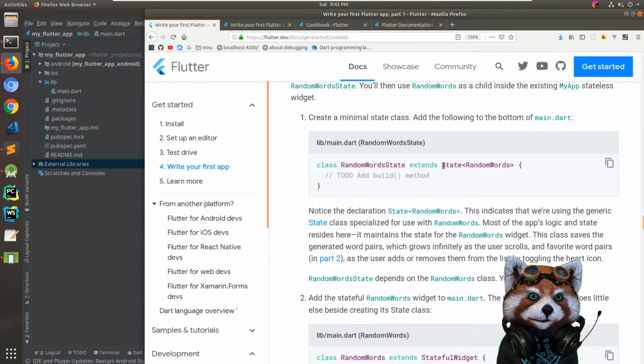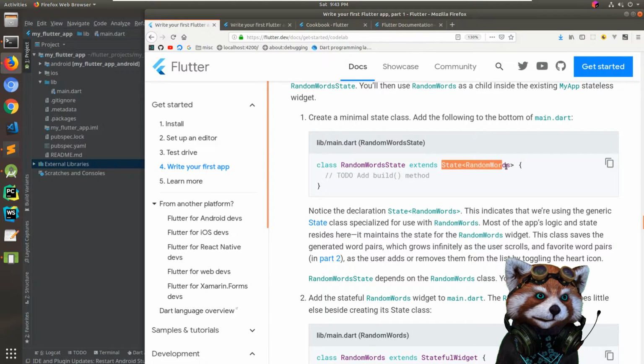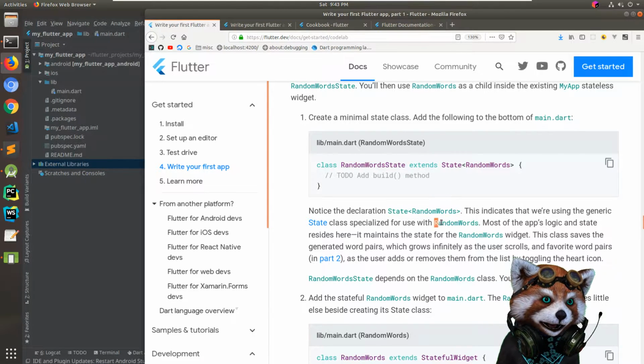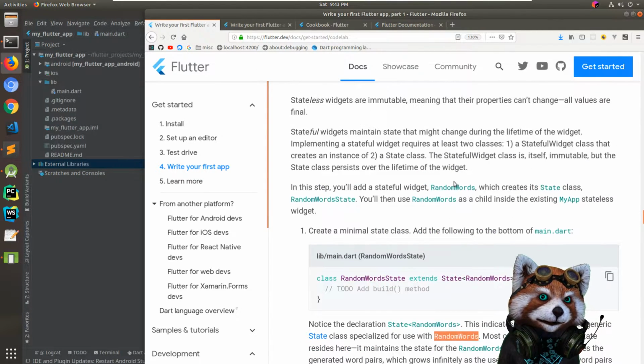Okay, so... interesting. Notice the declaration, State<RandomWords>. This indicates that we're using the generic State class, specialized for use with RandomWords. I'm wondering, where did RandomWords come from?